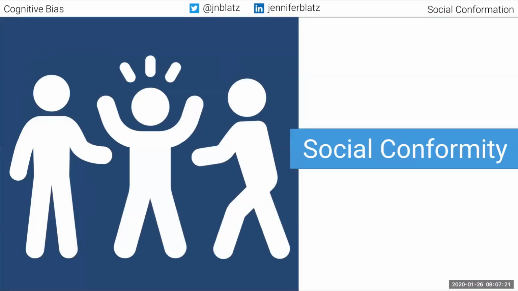So it's pretty common knowledge that people are social beings. Even the introverts in this call, and I know that there are some here today, do seek social interaction from time to time. So this next cognitive bias I'm going to talk about will focus on some of the things that we do as humans to fit in with the group.